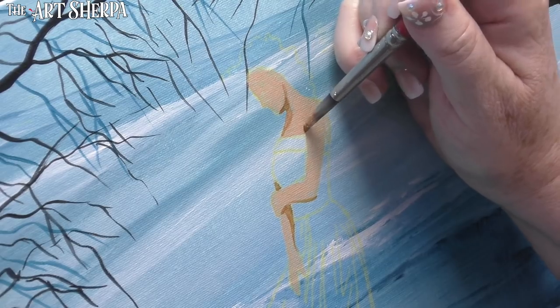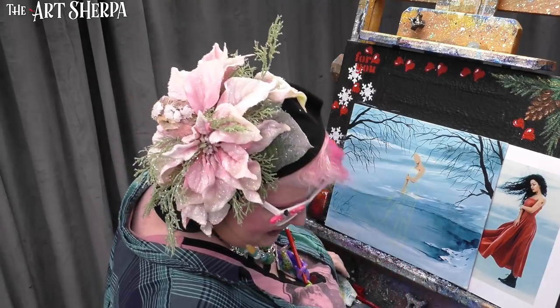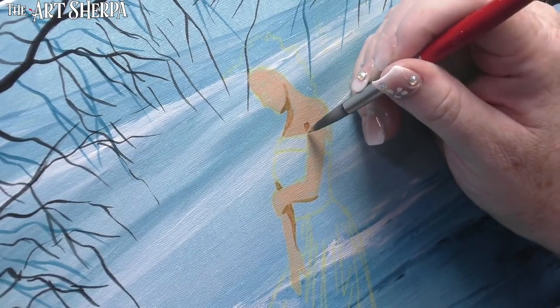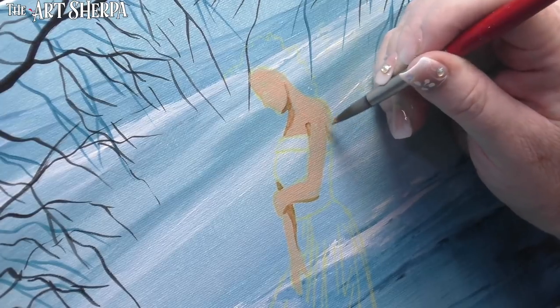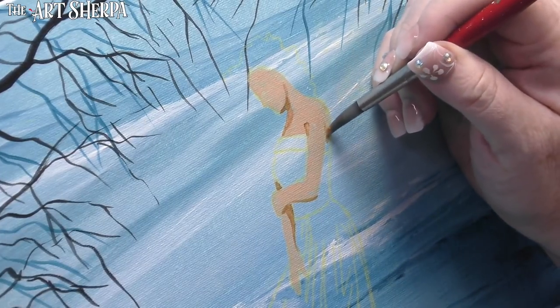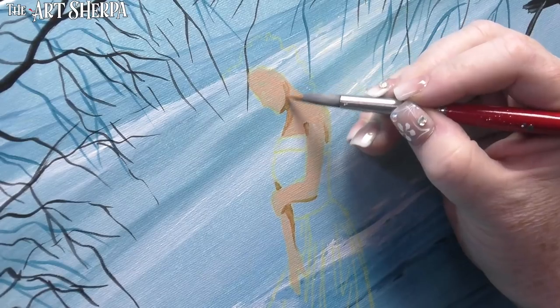I'm going to add a little bit of a shadow. Oh, my paint got dry. I was monologuing and my paint got dry. Some of these little shadows here that I would have. Now, I can always exaggerate these, but it's just nice to get them in at first, right?